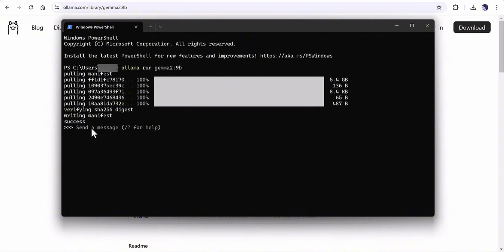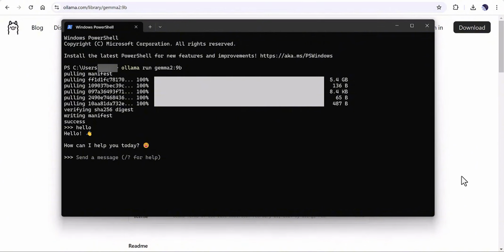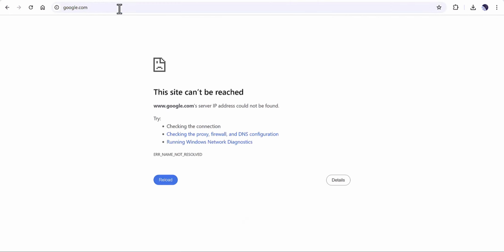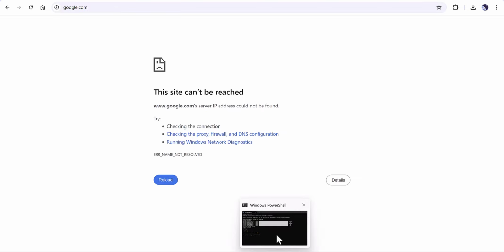This is the message, hello, and it will give you the answer. So let me turn off my internet, and then I will show you it's working without the internet. Okay, now I turned off my internet as proof. Here you go. I have no internet. You can see Google doesn't open.